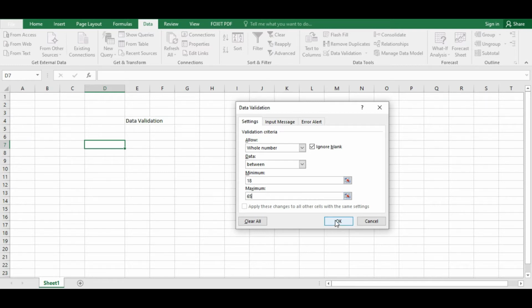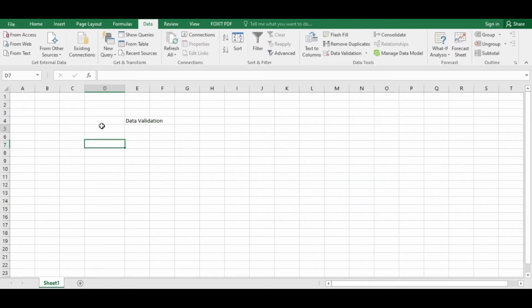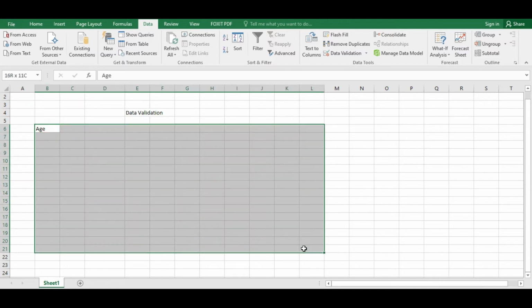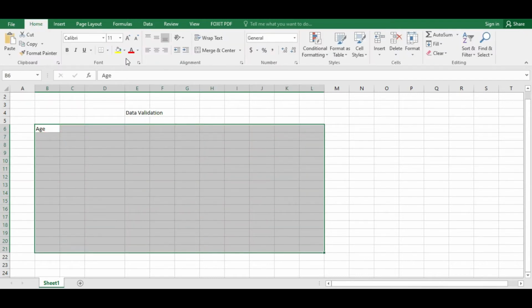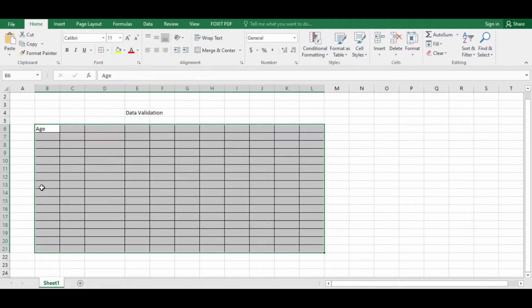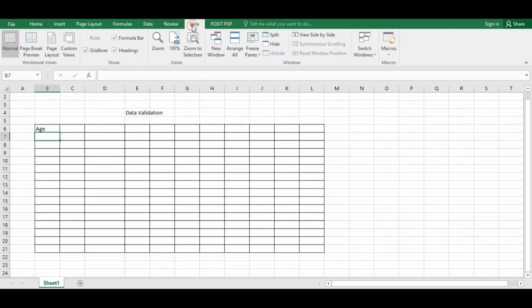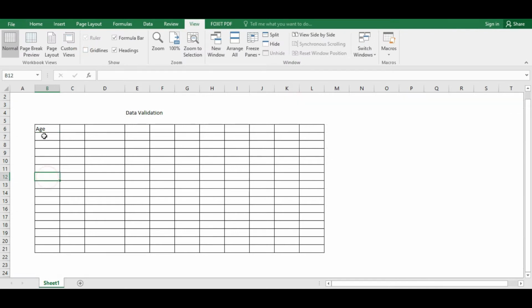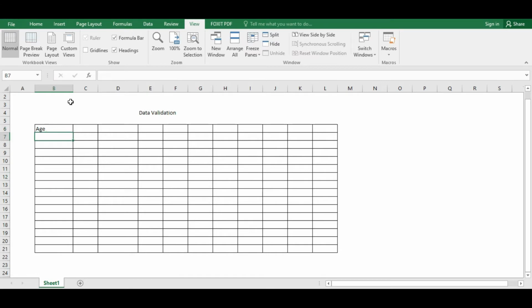You can put a label here, let's say, age. Just highlight all of this, the age cells.